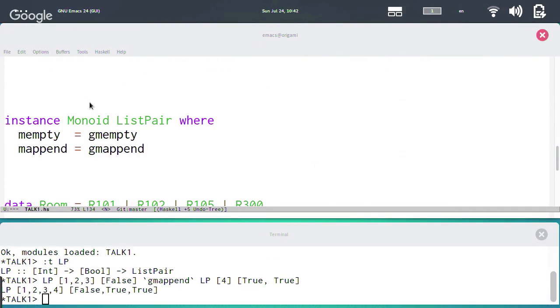So if we wanted to make a monoid instance for list pair, we now can, using gmempty and gmappend, we can do that relatively straightforwardly. Because monoid is already defined in the library somewhere, we unfortunately cannot make it any simpler than that. But if we are giving generic instances for our own classes, we can use a GHC language feature that's called default signatures to actually explain that if there is a generic instance and if these extra constraints are fulfilled, then this is a way to derive a generic definition.